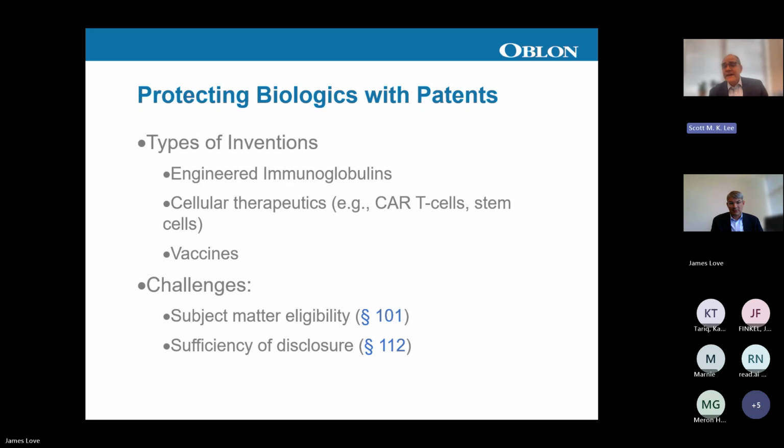And again, as the law has evolved, we see some of the similar issues, which is the subject matter eligibility is squeezing what we can do, and sufficiency of disclosure is also acting in the same way. So if we compare things to the past, it was possible to get really broad patent claims earlier in the product development lifecycle. As these two requirements have evolved, that's become more difficult.